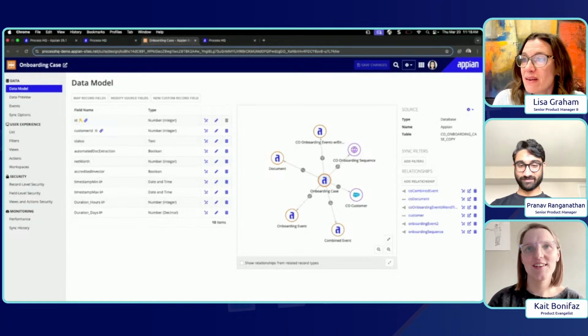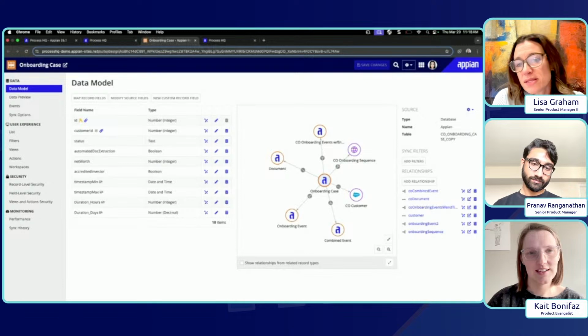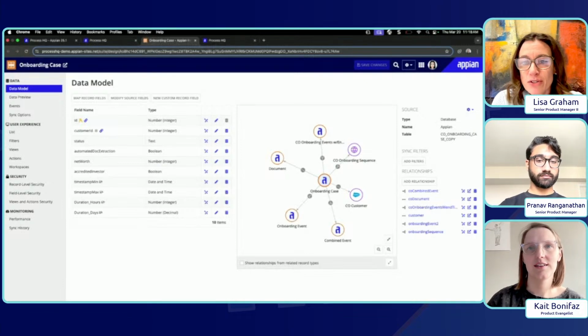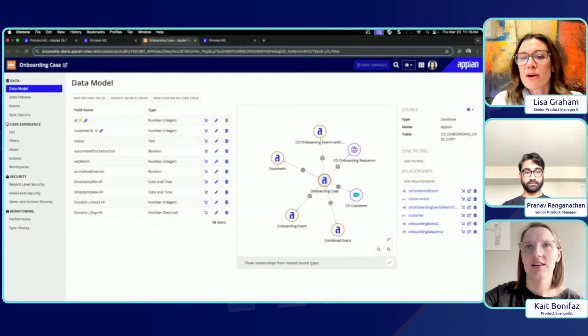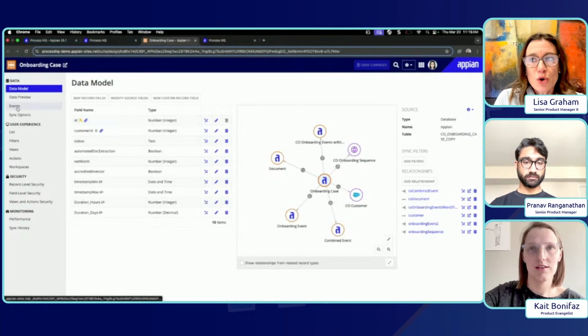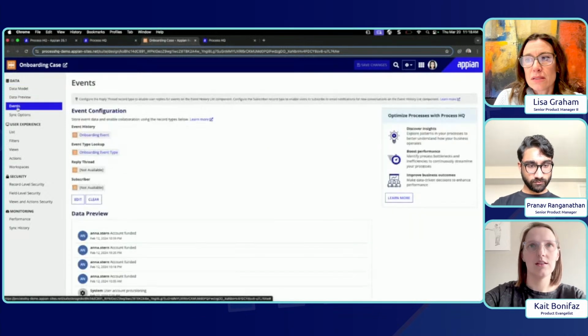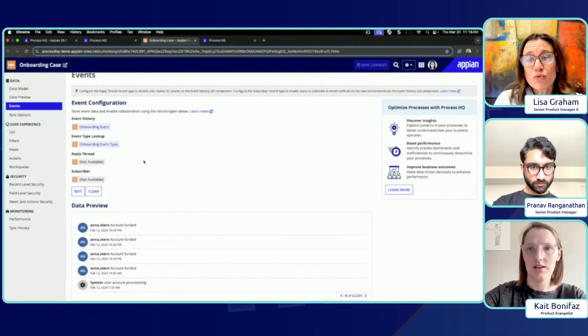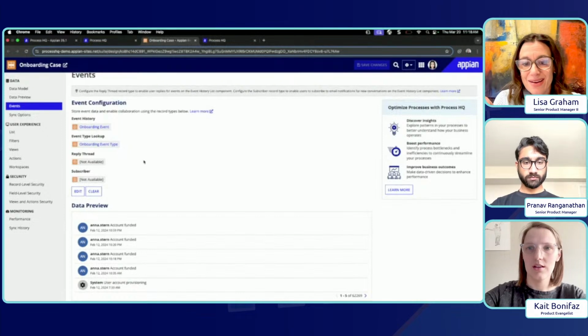All right. And then I think I probably glazed over this, but synced records, they're your friend. If you haven't started evolving to synced records, you should, because there's so much power with synced records in terms of capabilities, but also Process HQ capabilities. So again, probably an area to think about if you haven't upgraded some of your older record types. I also want to show some events, because events are really key when we think about process data and data movement.